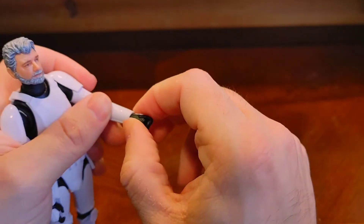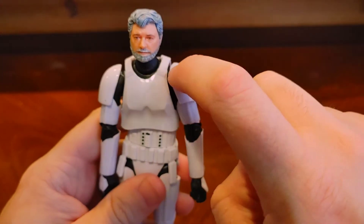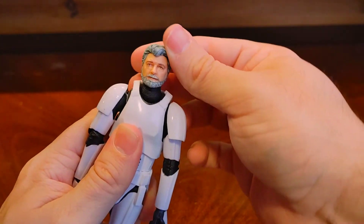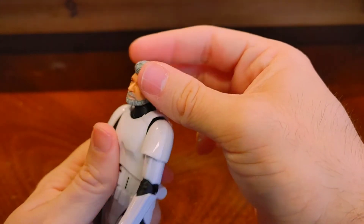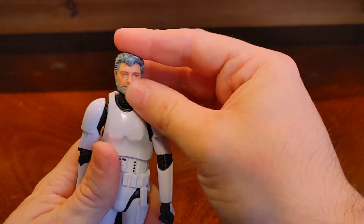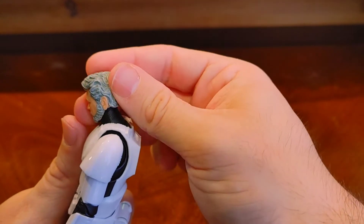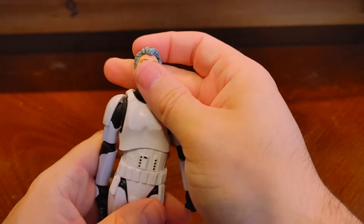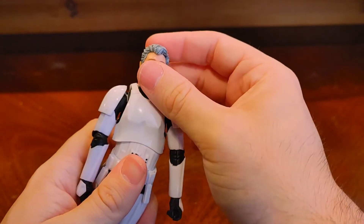Moving up to the neck — there is a neck joint plugged into the chest. It can move side to side, tilt, and go forward about that much, and it arcs back. Moving up to the head, it looks like there's a dumbbell joint up in the skull — he can bury his chin a bit, look up about that far, and look side to side. It goes all the way around like the Exorcist.